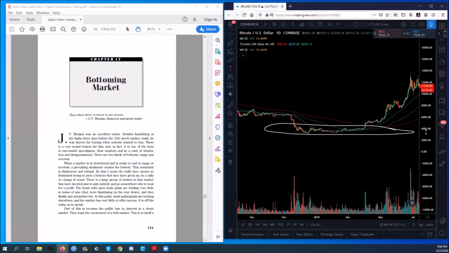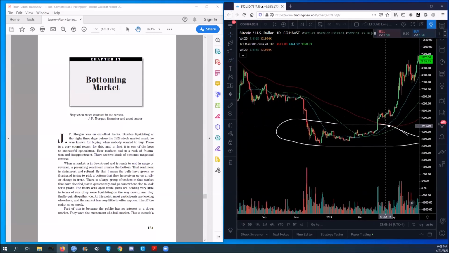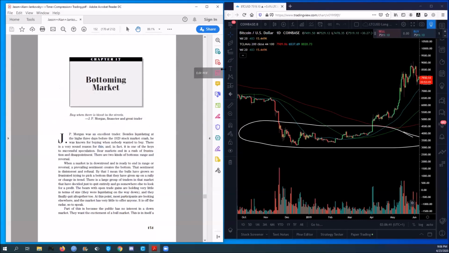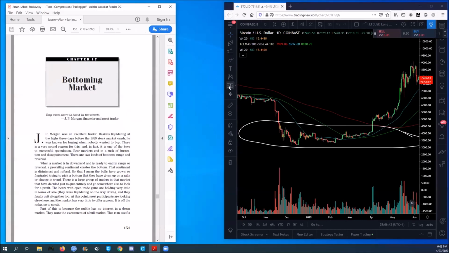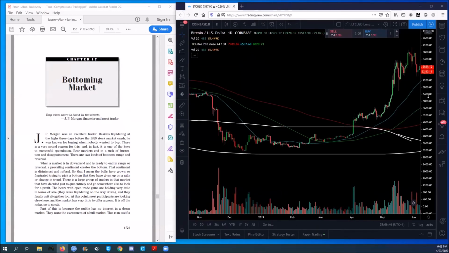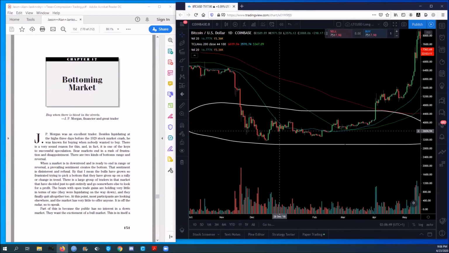Now that you've kind of got that relative picture, I want to zoom in here. Oops. I'm going to bring this over a little bit because we don't need that whole view. We want more of the chart to look at. And I really want, while I'm reading this, just kind of take a look over here. Think about what's going on here as we read about bottoming markets.